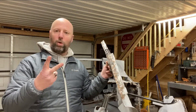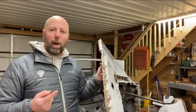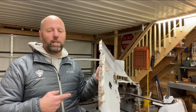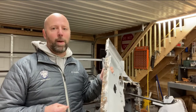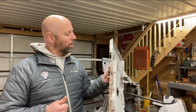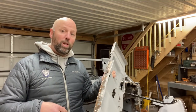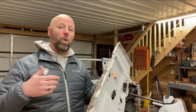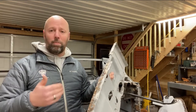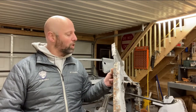Which tells me two things. One is I need to get better at inspecting cars before I buy them. There were a few surprises like this that I probably should have seen, but I'm a little bit too green at inspecting cars. I will know so much more the next time I try to buy a Mustang. The second reason is that I think I would have been too scared to go this far before I bought the car. But now, having gone through the steps and taking it bit by bit and asking for advice and help, it's not nearly as scary as I imagined.